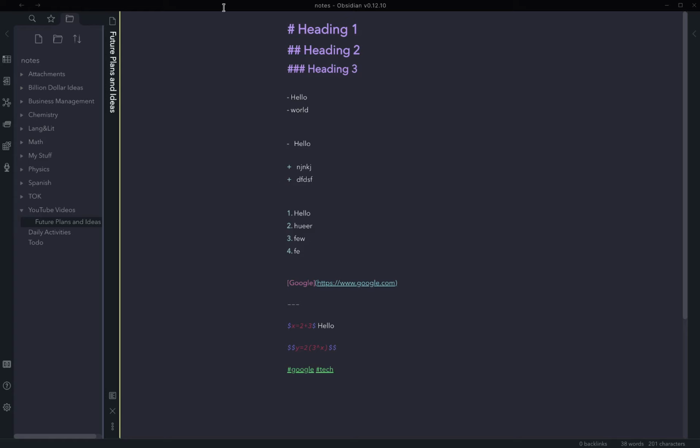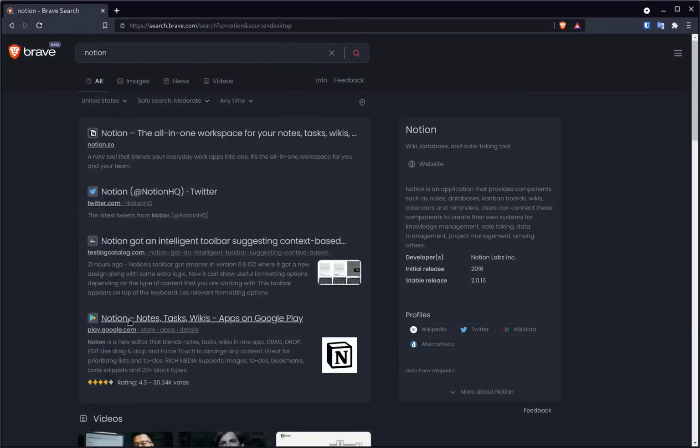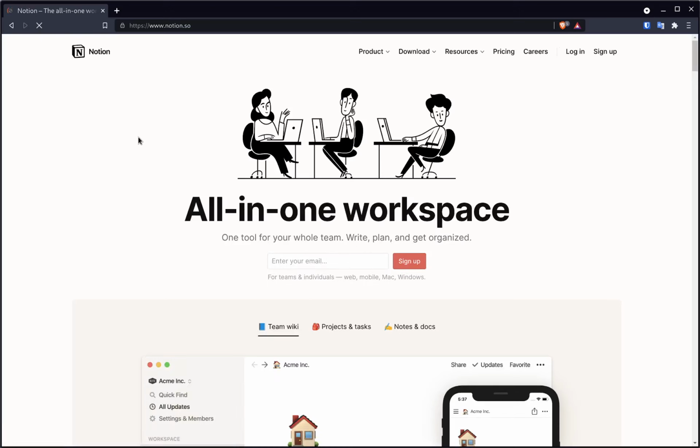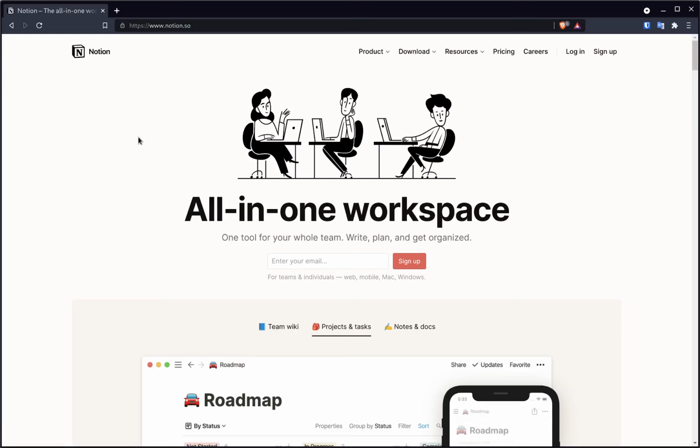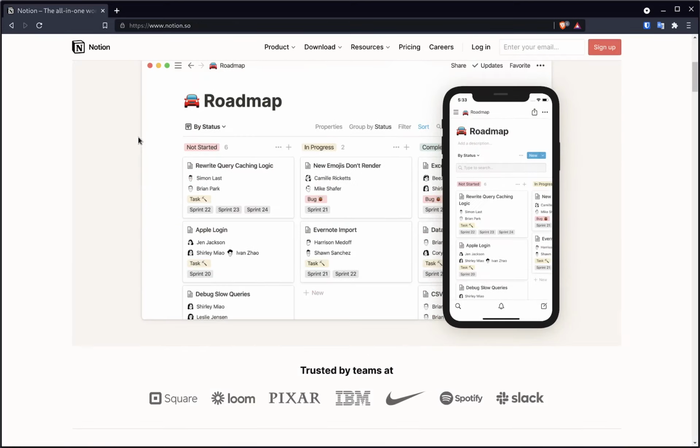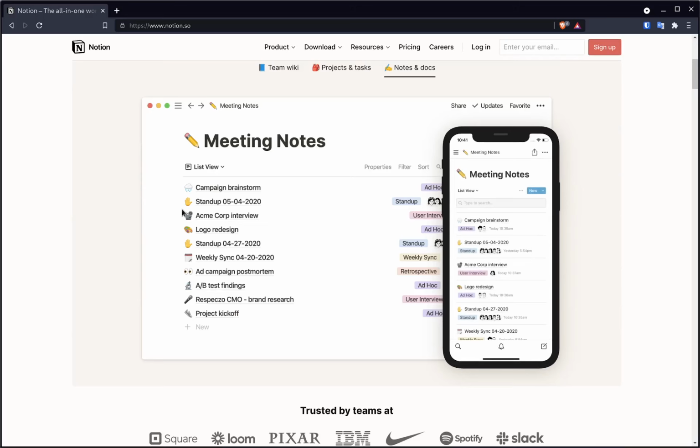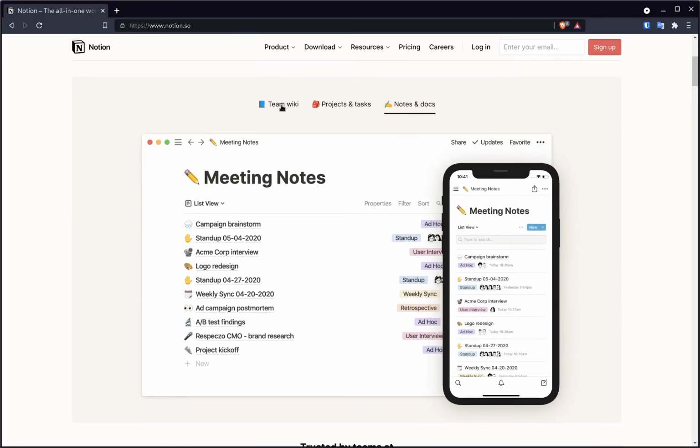What else? Let me quickly open up Notion and switch to that, so you can see my browser. So Notion is over here, and in Notion collaboration might become a little easier. It's synced by default, so maybe if you want more storage you might have to go for the paid version, but the free version has enough. And they have a few additional things. Notion is much more advanced.